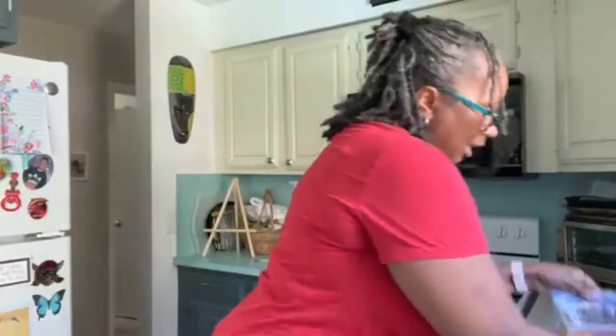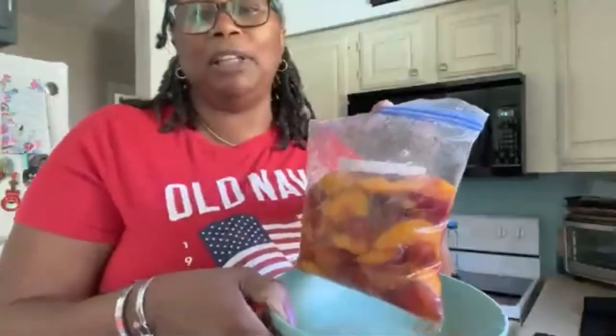I got some nectarines and they were in the freezer because I had gotten them earlier. I got them and I peeled them. Well, I didn't peel them, but I hulled them, took out the hulls, put them in the freezer. And I'm going to make something like a peach pie type thing.